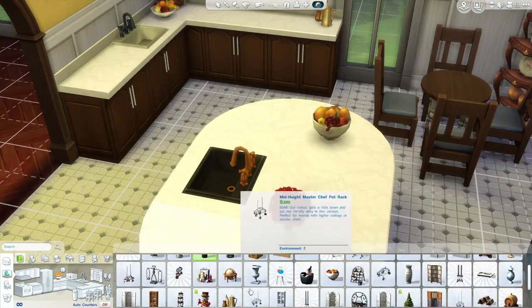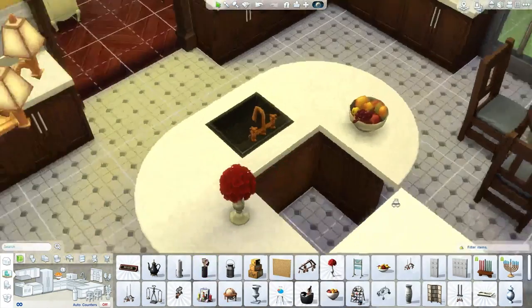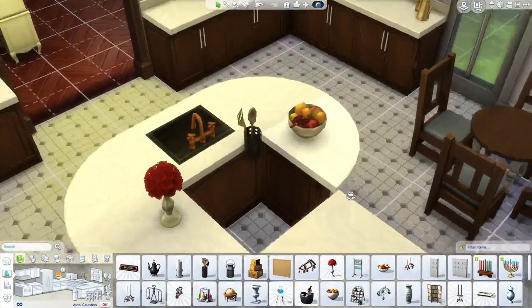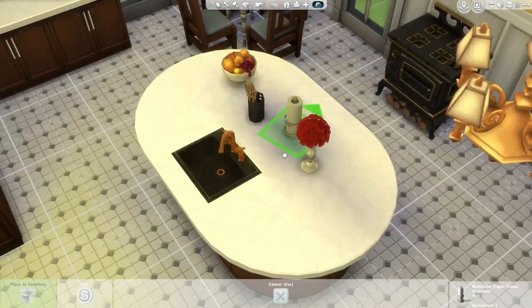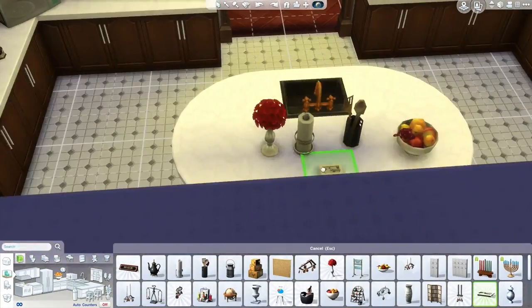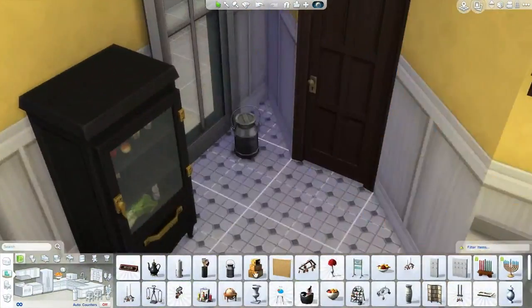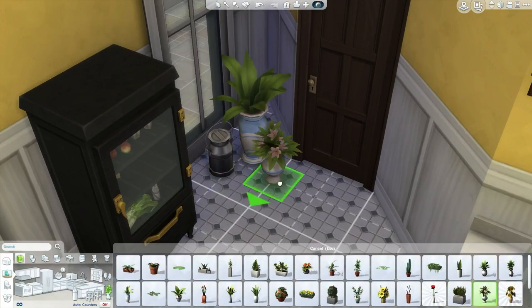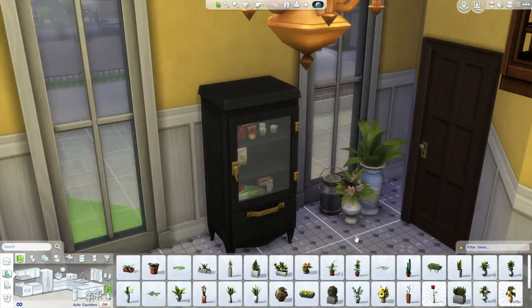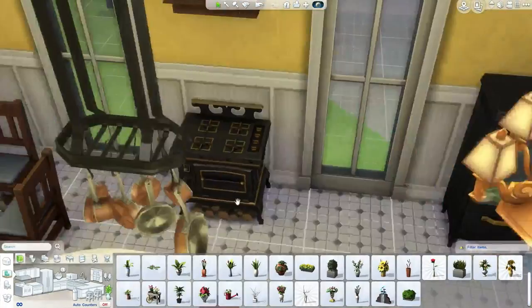That cask ale wooden barrel thing actually disappears all the time because it intersects with the fruit bowl, so it keeps disappearing. I actually noticed the sink in the bathroom disappears as well when I've loaded up the game. A few plants. Decided to put a plant on top of the fridge, but then realised it floats, so I took it out.